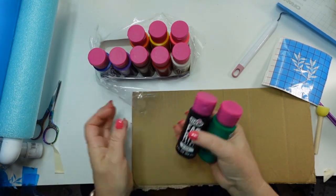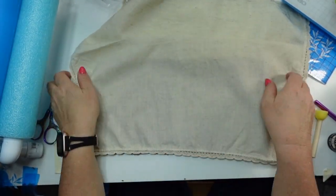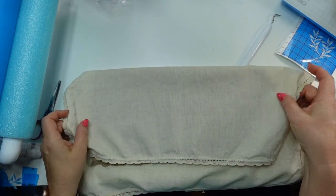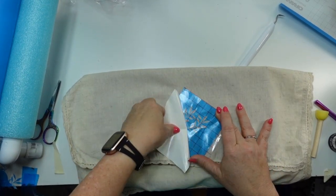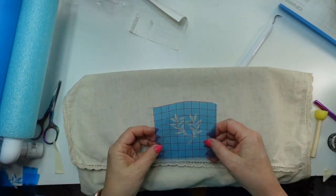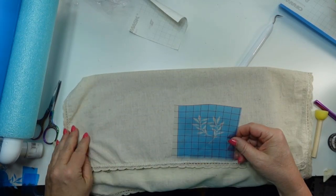I picked up this fabric paint at Walmart. It's a pack of 12, I believe it was, and I'm going to do this napkin. I picked up these napkins off Amazon. They're 100% cotton napkins. I'm not sure I'd go 100% cotton again, as that was a little rough to iron. So it is not perfect, but I got where I need to place this.